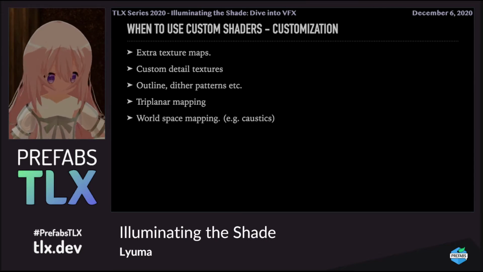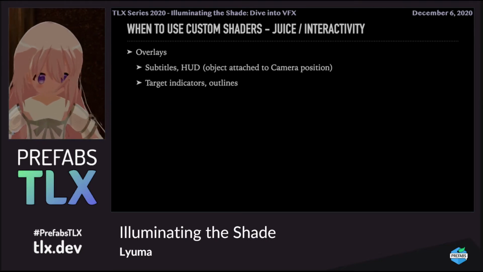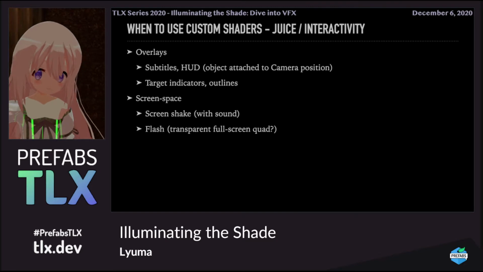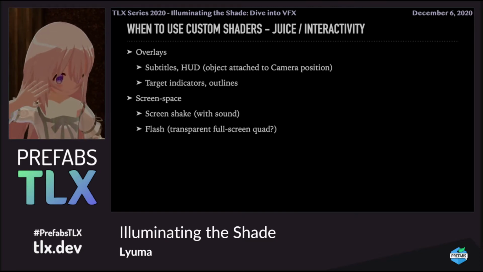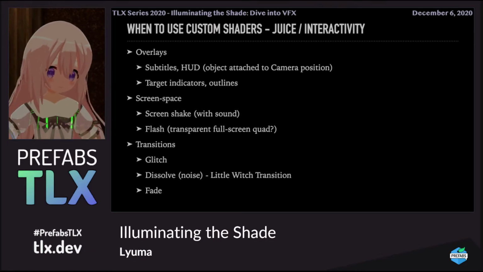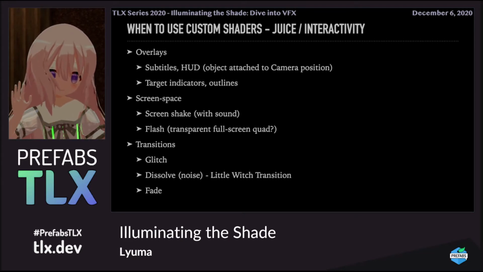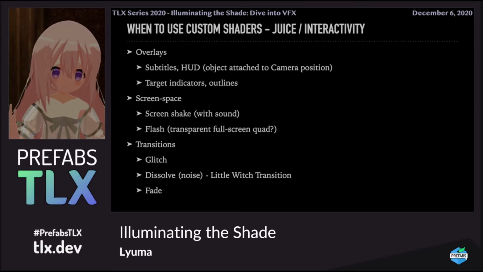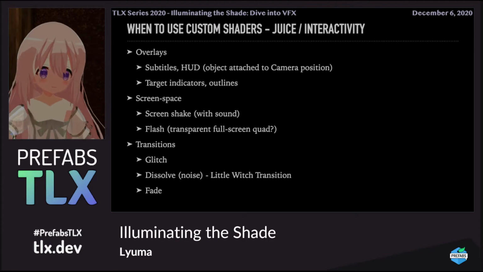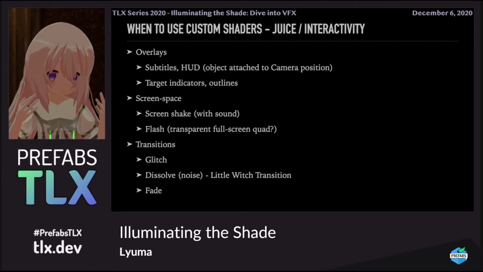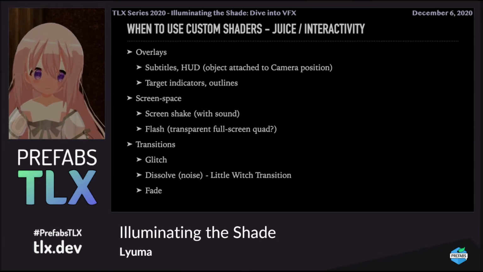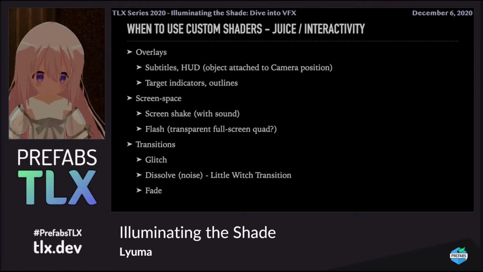So let's see. Interactivity, so you can make overlays, subtitles, target indicators that can be useful in game maps. You might want to point to where a target is, and let's see, screen space effects, transitions. If you've ever been to a really nice looking map, those are the extra little things that you'll often see maps do, that fade out the screen nicely, or transition something, or when you get hit with a sword, you get a little bit of a distortion effect because you should feel that you got hit by something. So all of these add a little bit of something to the environment, and I would encourage the use of shaders in these sort of cases.